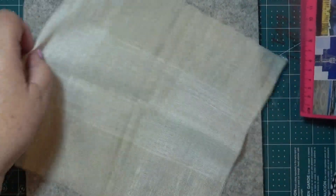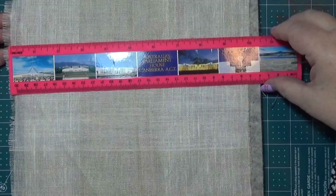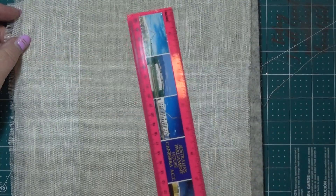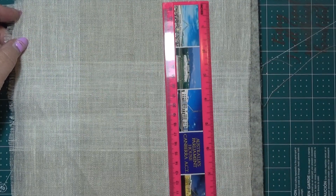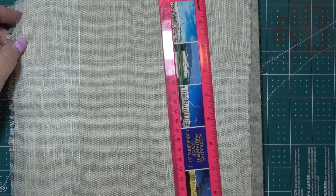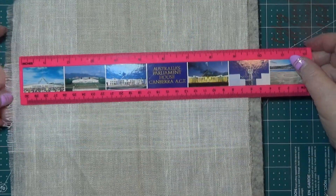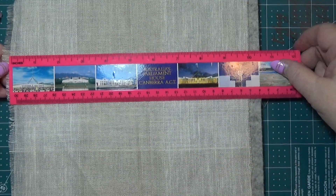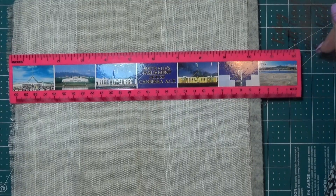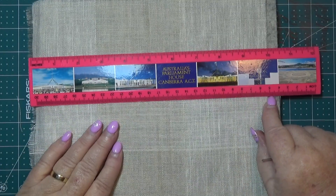I've confused myself now, haven't I? Okay, so I measure this across here and I see I've got all that frilly edge there, haven't I? That's not going to be big enough - because I said 10 inches. I've got all that frilly edge - it doesn't matter. I can cut that off in a minute. Yeah, it's not going to lose any. Sorry, I just can't quite see that, but... that's weird, why is that back to front?